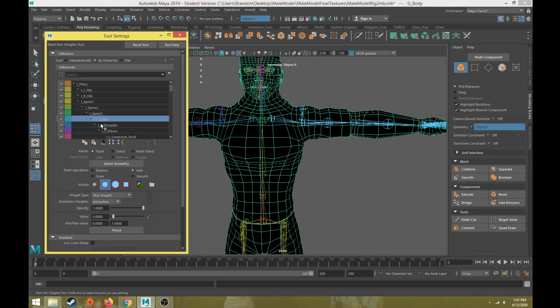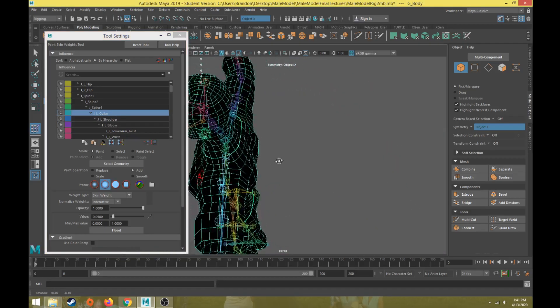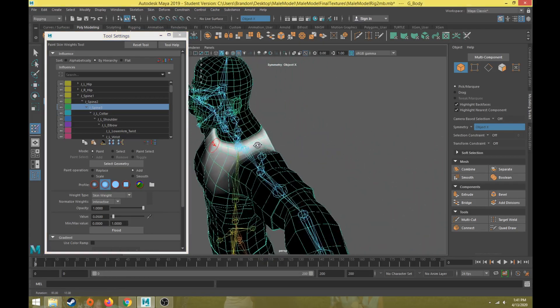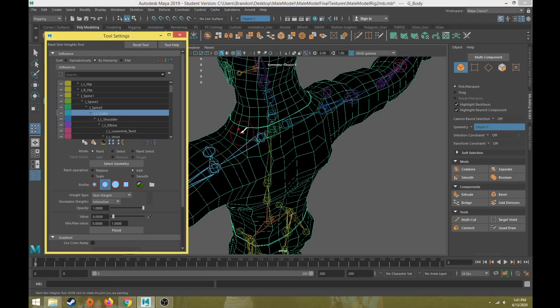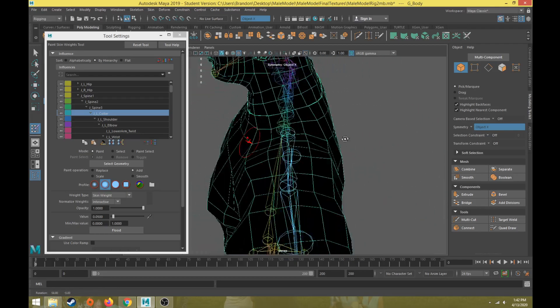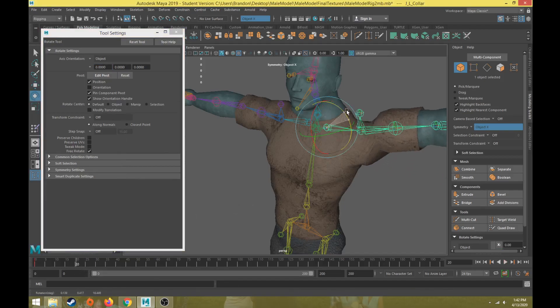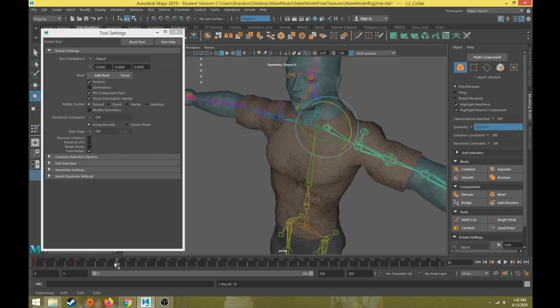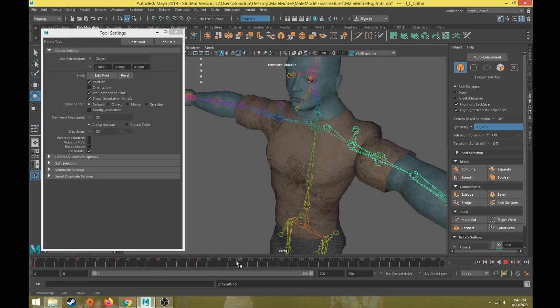I've already painted a value of white for the shoulder, and then the rest of the joints we'll get back to. We also want to go back and adjust the collar as well to add some skin weights for that. Right now we're only working on the left side of the body. We want the collar to make some adjustments to the skin, which is going to be like the scapula and the collarbone kind of mixed together. So this whole area we do want to blend and allow that to animate. Let's start with the collar and create some base keyframes — we'll first roll it up and then roll it down slightly. I'm hitting the S key each time I'm creating a new keyframe. Then 20 frames later we'll roll forward a little and then roll backwards some.